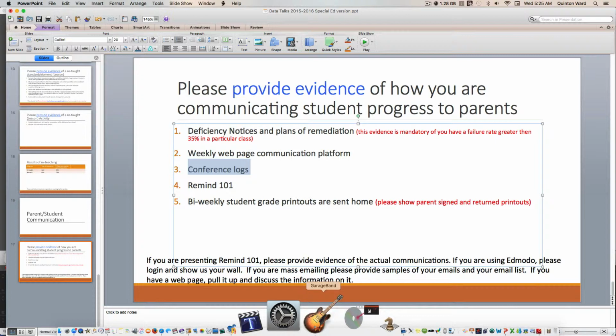It could be return emails from the parent acknowledging your initial email. But the goal is we want to make sure that if the message is sent, that the message was received. And the way we prove that the message was received is the communication from the parent that documents that they did receive your message.